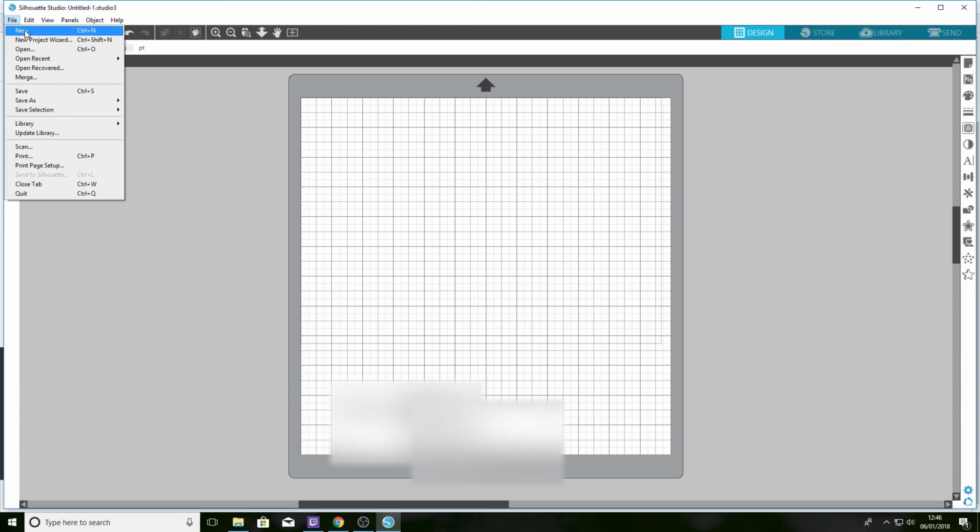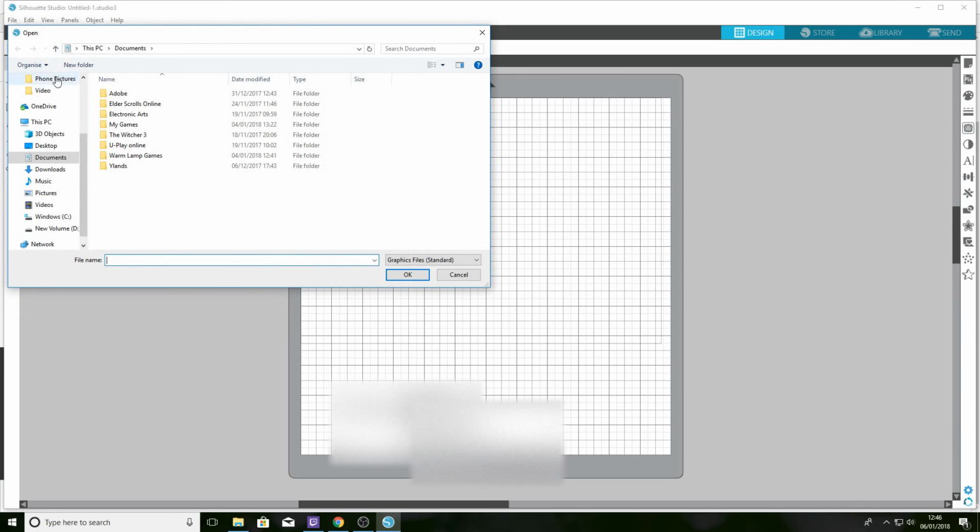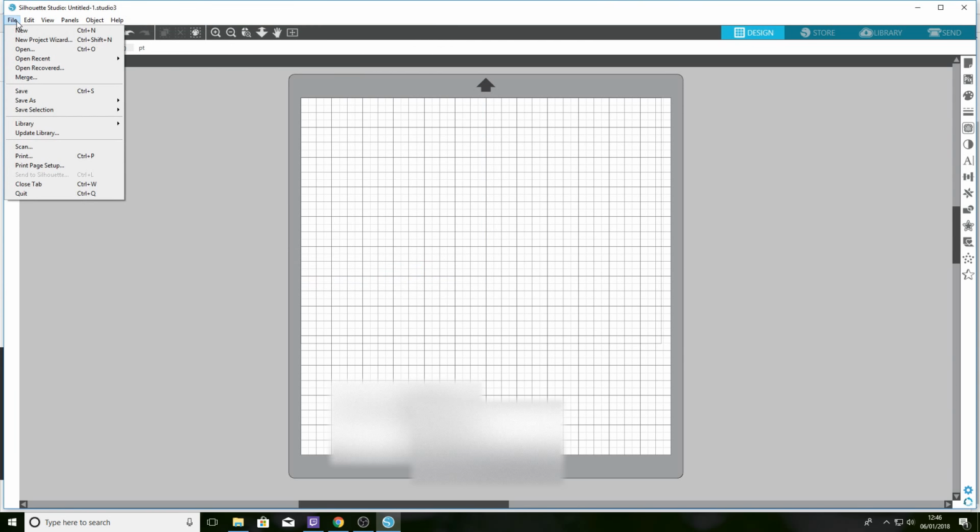If you have a new project, it's quite straightforward, like every other basic program really. If you want to open something, open, and then go into your files and take whichever you want out. Recent, this is a good one. If sometimes you do something, forget to save it, or your computer crashes, electricity goes, whatever, and it closes down, when it opens, it automatically will open your recovered file. And the recent is like what you've recently done, if you accidentally close it.